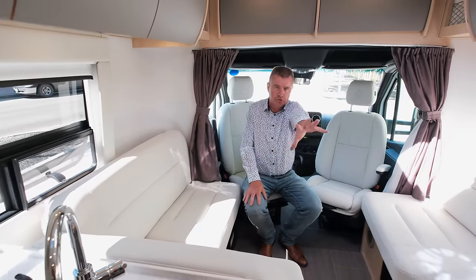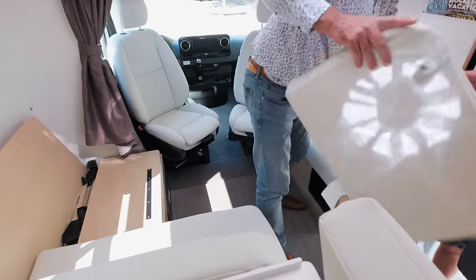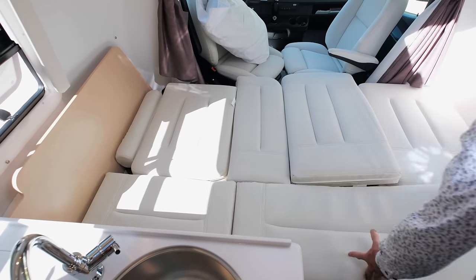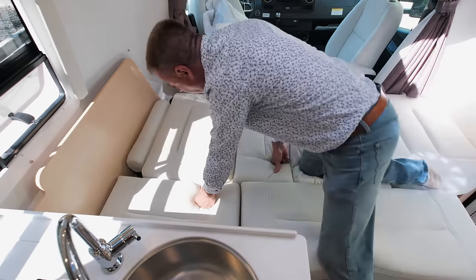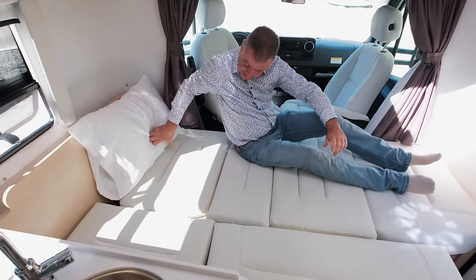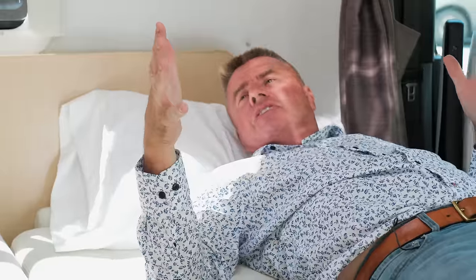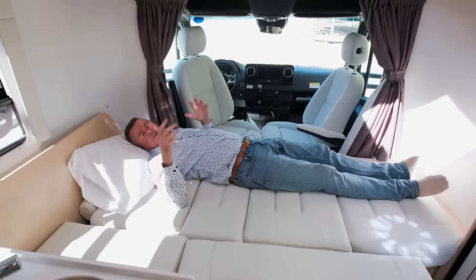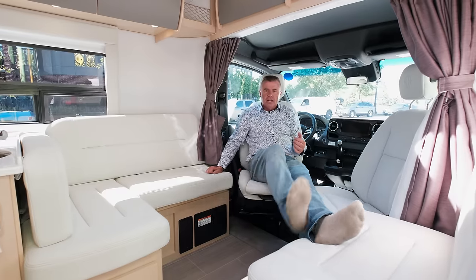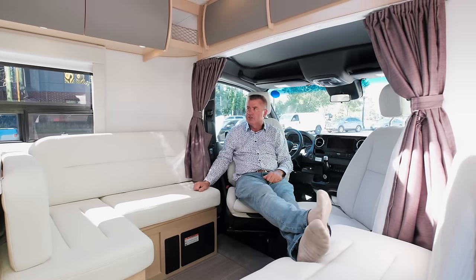The Serenity sleeps four people — two in the back, or we can make the front area into a super single or double bed. Let me show you how simple that is. We bring our main base support down, put the last cushion in place, and we've got a nice big 48-inch wide by 80-inch long bed. How great is that? 24 feet 6 inches long, sleeps four, drives four with seat belts. My TV turns and swivels, so I can watch it from all the way up in the driver and passenger seats.